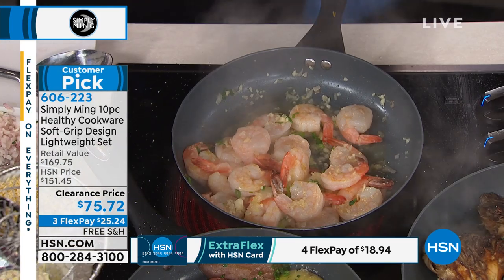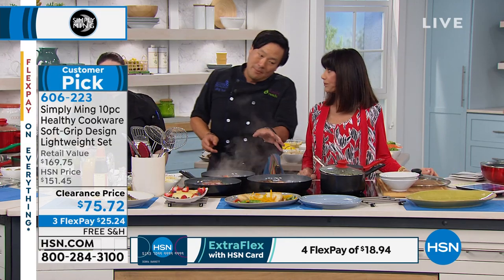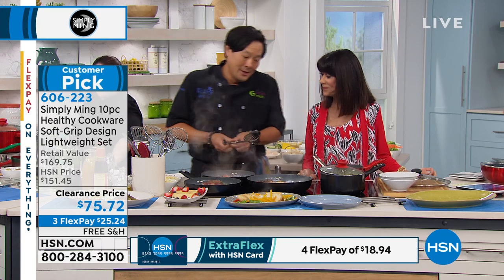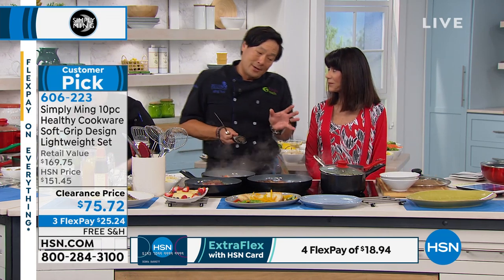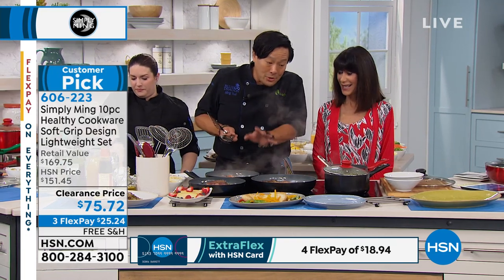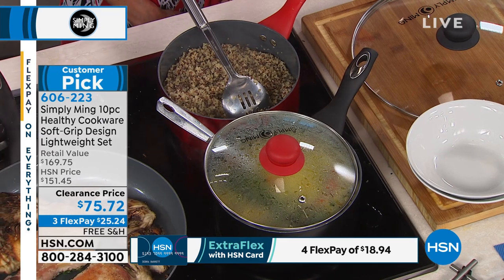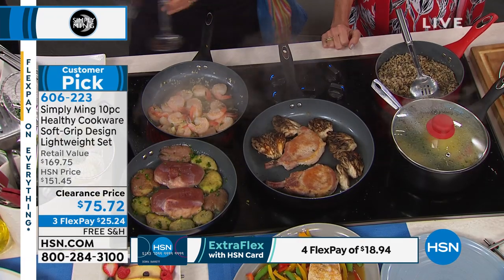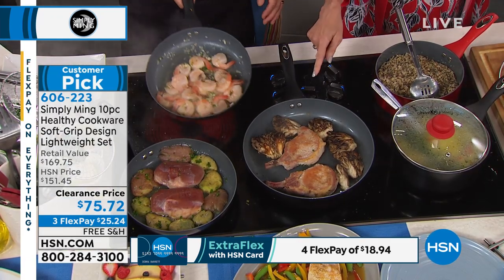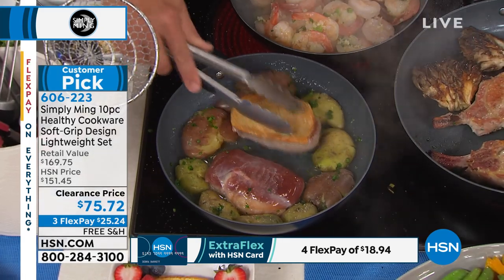Eggs sliding on a pan is probably the best sign that a pan is nonstick. A viewer asks: what's the difference between the diamond set and this one? This is a better value right now because there are 10 pieces including the great utensils. I do like the diamond set coming up — it's a three-piece under 50 bucks. This has more utilitarian use because it comes with the 2.8 quart stock pot for oatmeals and polentas. The diamond has a superior Teclon Plus Plus coating. Both are great, ridiculous value.